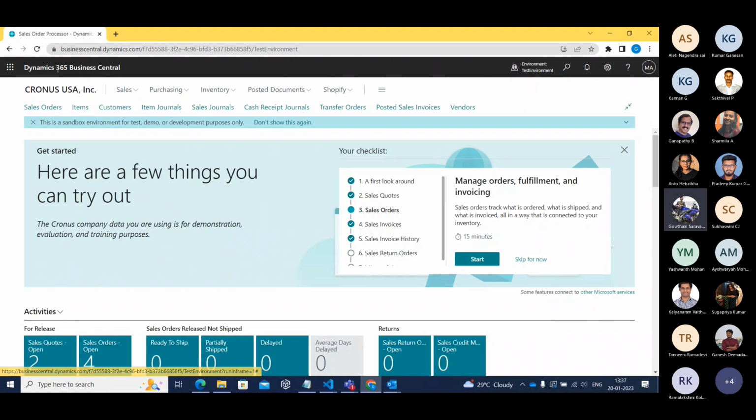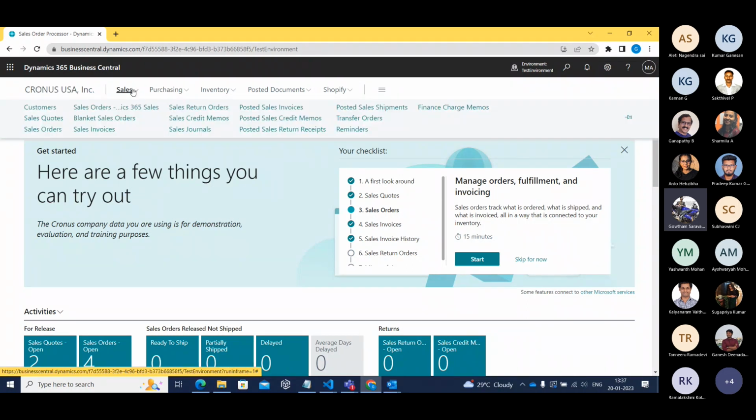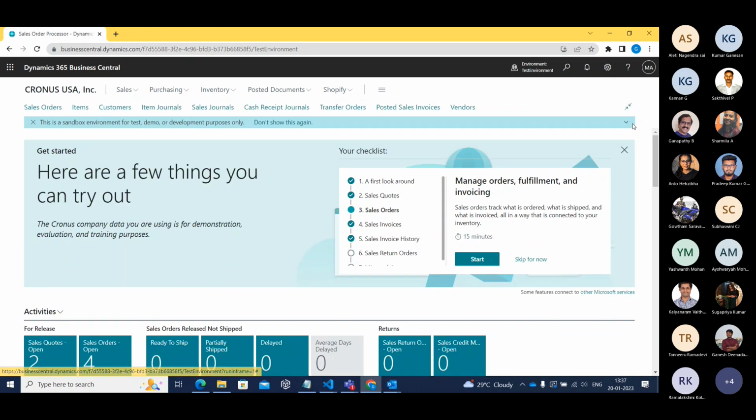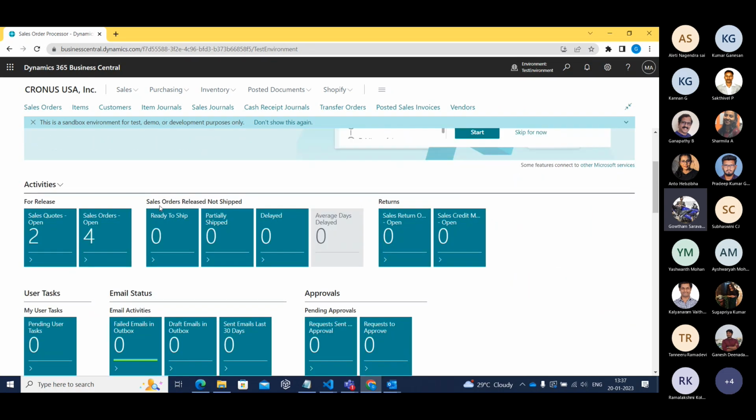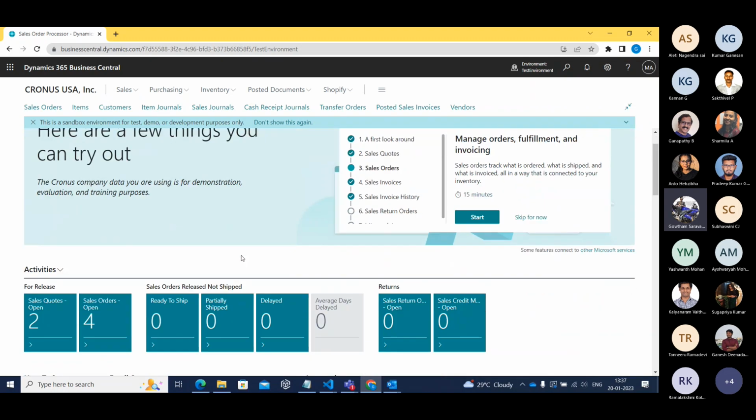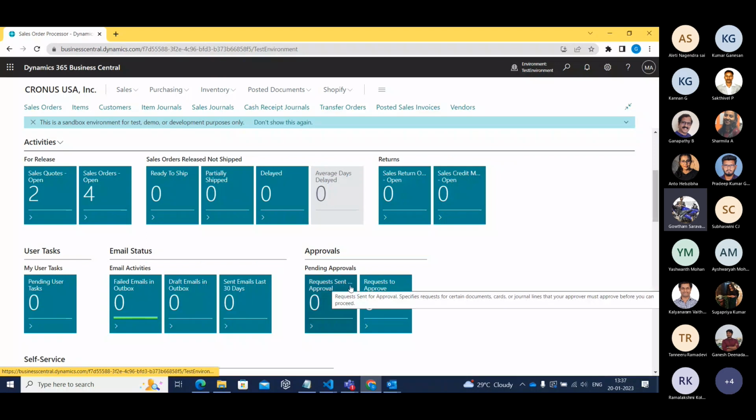And if you see here, it will show you these navigations. From this navigation, you can navigate to any part of the application. And then we'll have the shortcuts. We can customize the shortcuts, so this can be easy usage. And then in this activities section, you can see it will give you a short demo of what the application is capable of and what the features available are. And here you can see the interactive tiles.